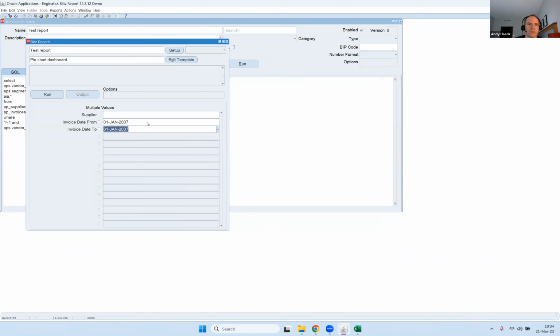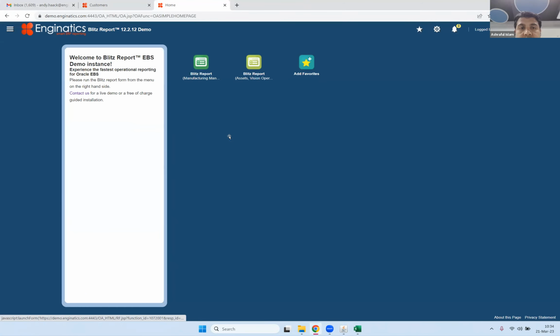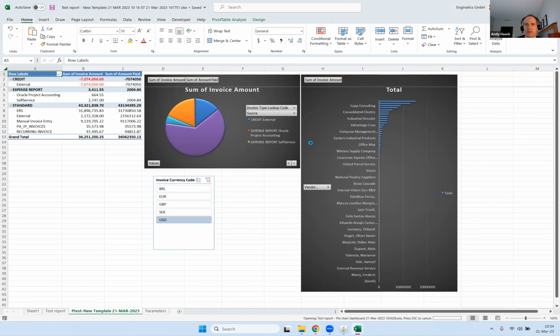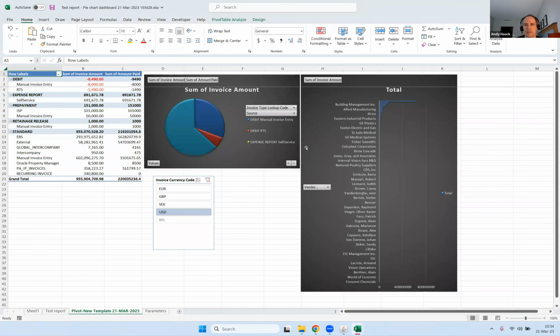Let's say the whole year 2007, because previously it was January 2005. Here it's running. Now it's completed. This was the old file, January 2005, and now it creates the same file again with the same layout, but different data. So the users can create these layout templates themselves, and it always comes out in that layout.